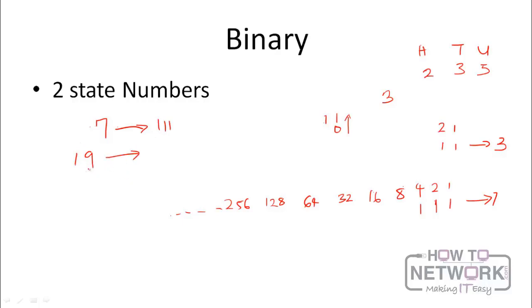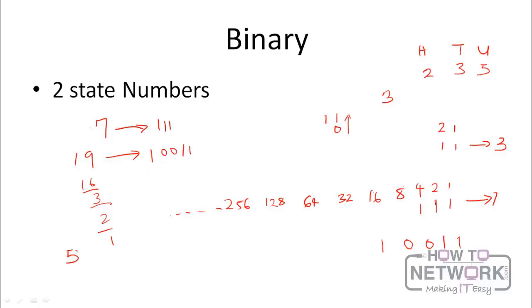What if we want to have the number 19? So we're just going to think about it. What's the biggest number we can find in 19, which is 16? That's a 1. And we take 16 from 19, we have 3. So what's the next number place we can find? It's 2. So for the 8th place, we put 0. For the 4th place, we put 0. And for the 2 place, we put 1. Take away 2. And for the 1 place, we put 1. So 19 in binary is going to be 10011.